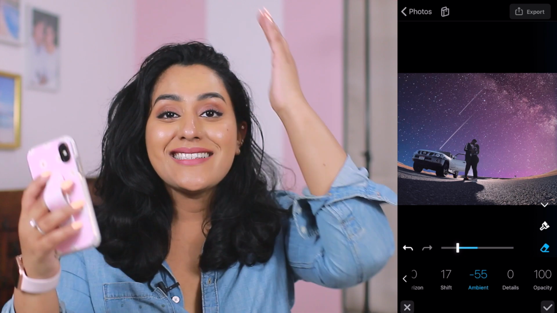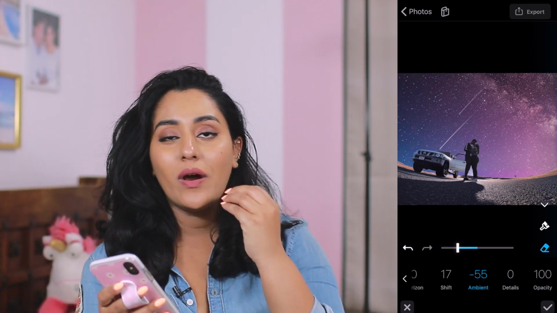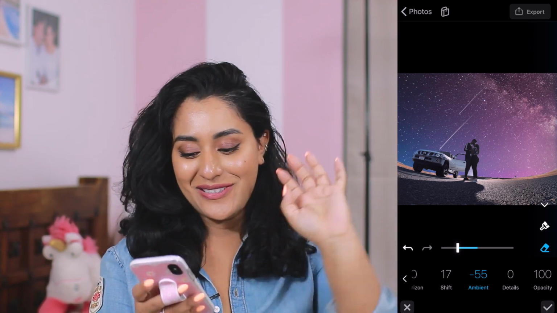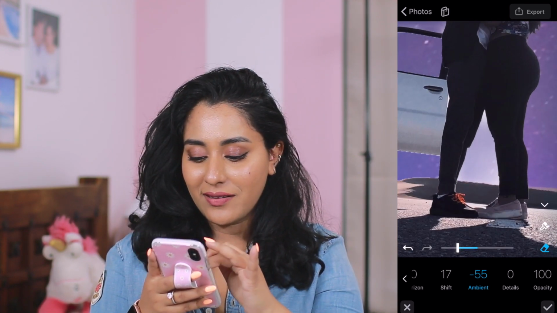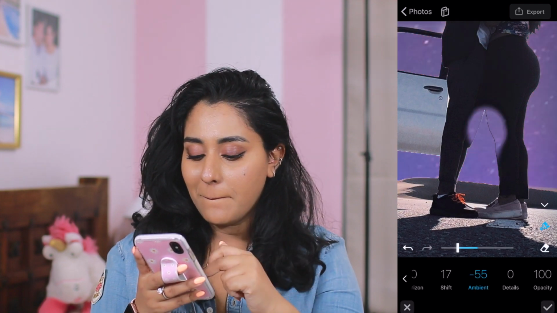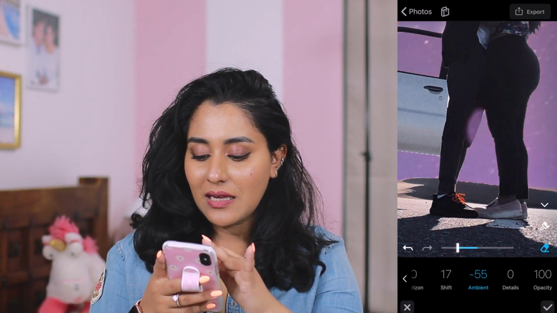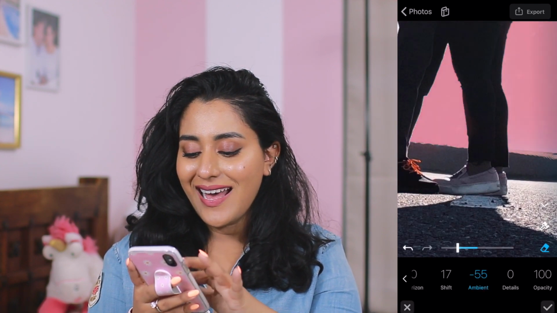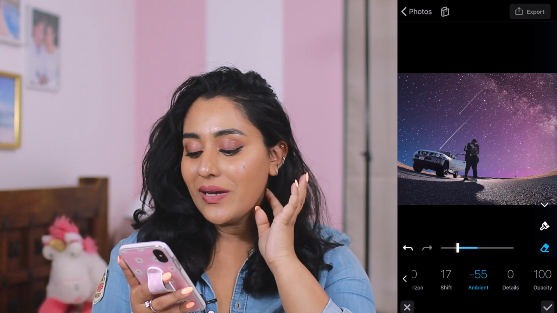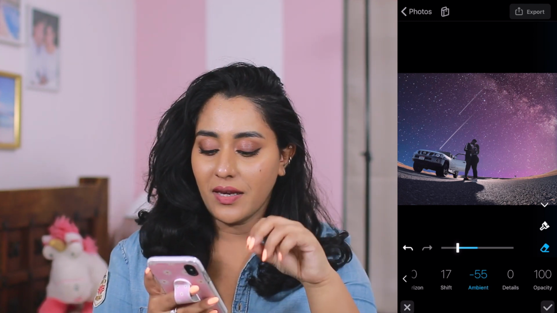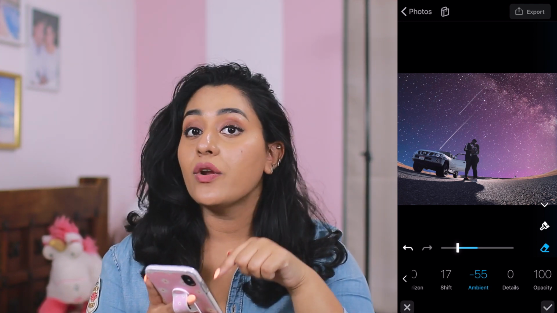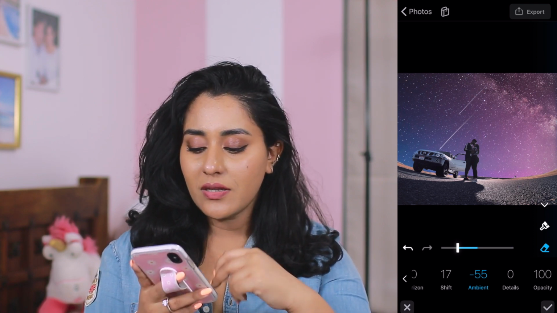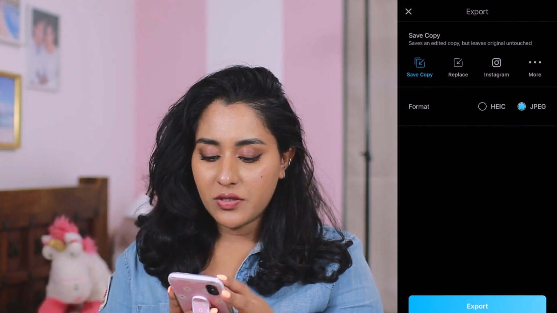Guys, how easy was that? So basically you can just take one picture and elevate it to like something else, you know. Oh my god, how did I forget this area? So between our legs, here you go. Yes. Now with this specific picture, I want to show you some things. Now there are certain things in the background that I want to remove, and I will show you how I remove those areas. So let me just save this and let me just export it.